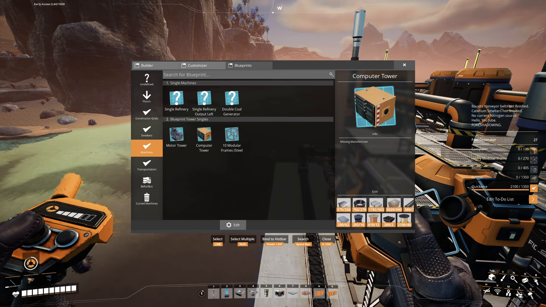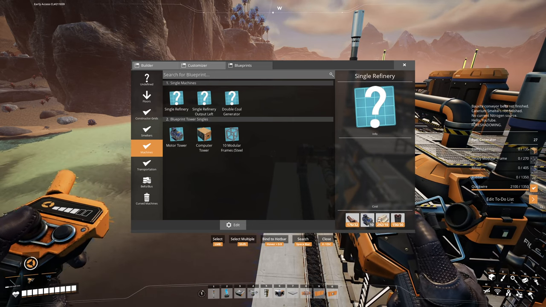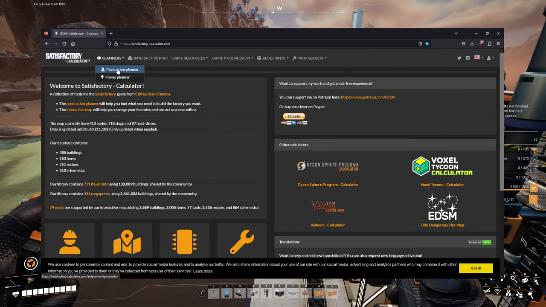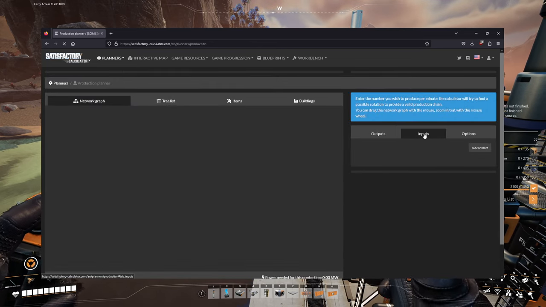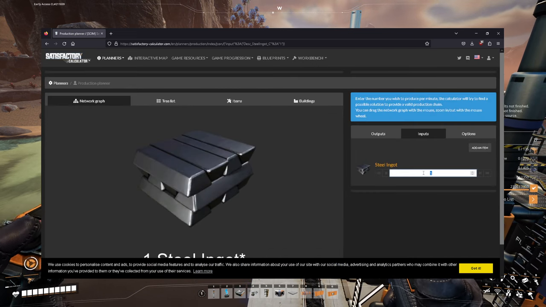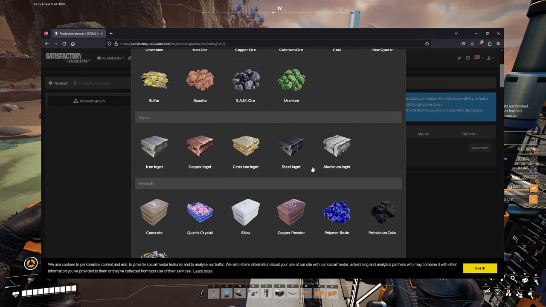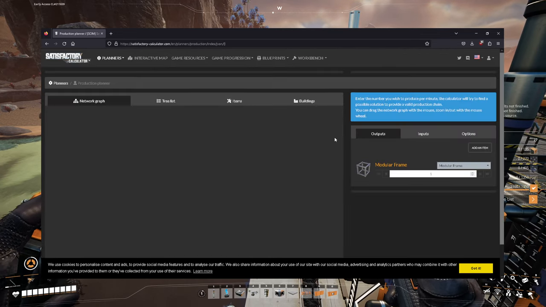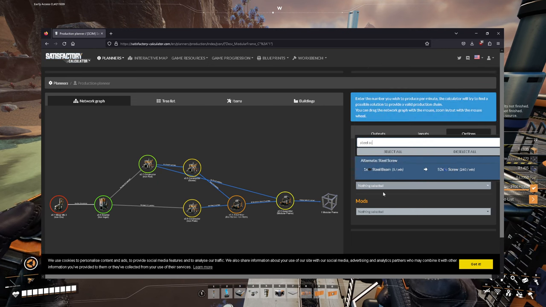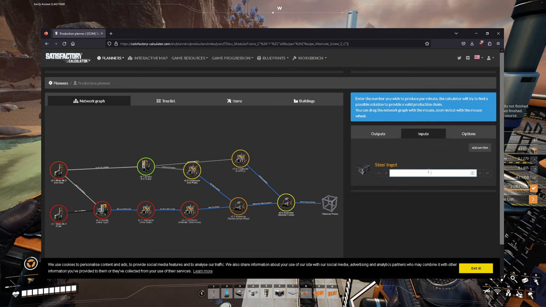So here's what we're gonna do. I'm gonna open this, go to the calculator, put it on my other screen, switch Firefox to top. There we go. Got that. Production planner. So for my inputs, I'm gonna add steel ingot. My output, I'm gonna add modular frames, and then options, steel screws. And then for the inputs here, I'm going to do 780.